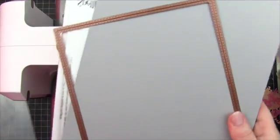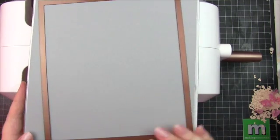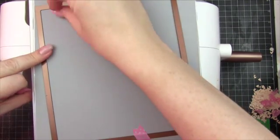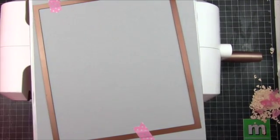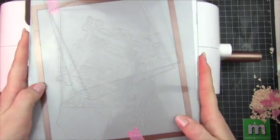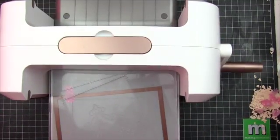Okay, so I'm going to put my regular plate, my cutting plate, my piece of card, my die just slightly off squiff. I'm going to just tape it down so that it stays squiffy. Makes it sound like it's a drunk die, but anyway. Okay, and then just another piece up the top, and then my top plate. I just want to make sure that's in. There we go. And then pop this through.